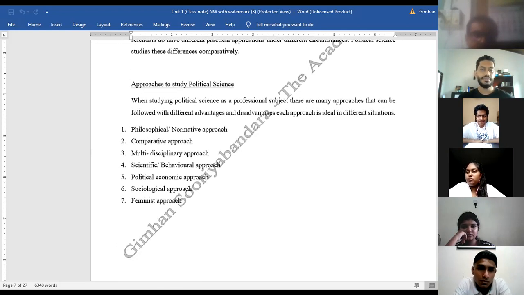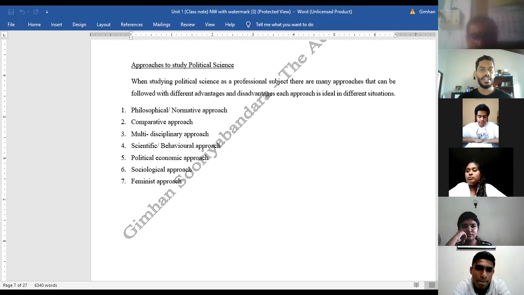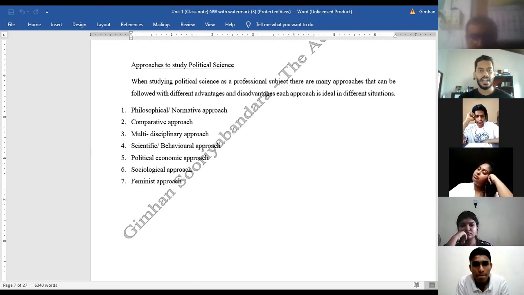Now comes the important part. This is something you all need to study intensely. What we studied thus far, other than the area politics and political science, other areas, it's okay to have a general idea. It's basically like a preview of what you should study in the future. But that politics and political science part and this part, this is important.